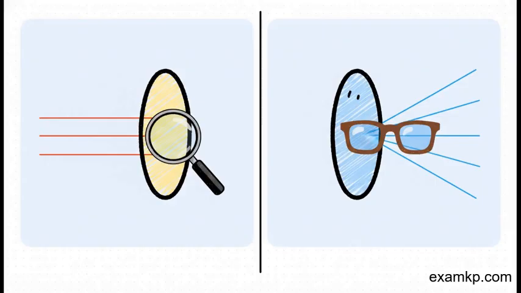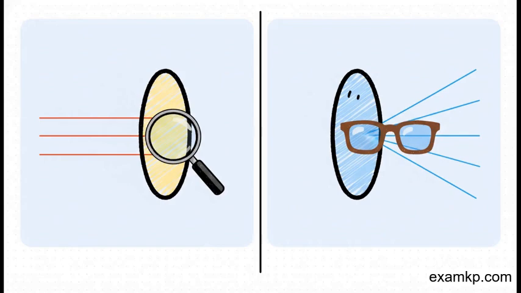So, you see here, we have the two main types of lenses you've got to know. On the left, we've got the convex lens, which we also call a converging lens. Just look at its shape. It's fatter in the middle. Its job is to bend light rays inward, bringing them together at a single point. This is the principle behind the magnifying glass and the lens in a camera. Now, on the right, you have the concave or diverging lens. It's the opposite. It's thinner in the middle. It spreads light rays out. This is exactly what we use to correct short-sightedness or myopia.